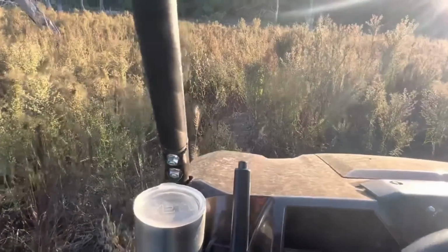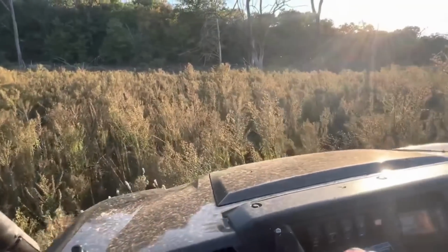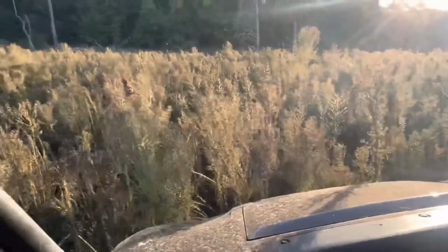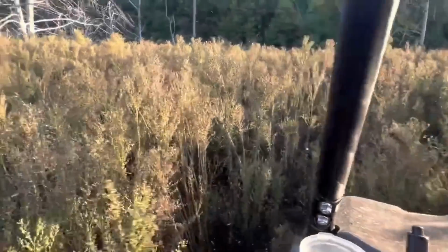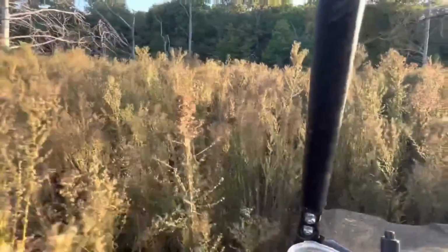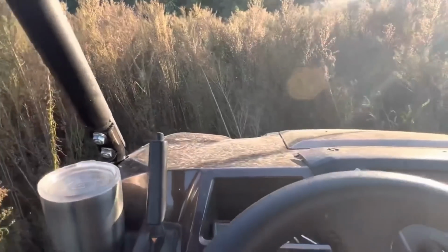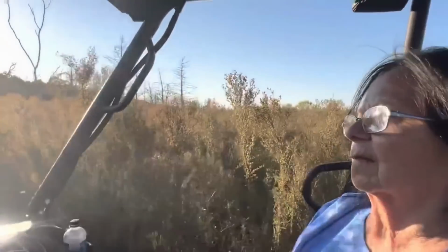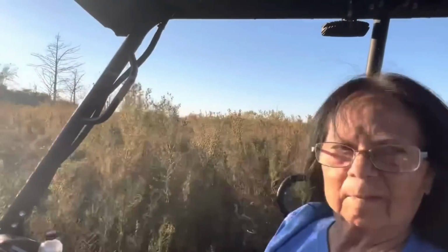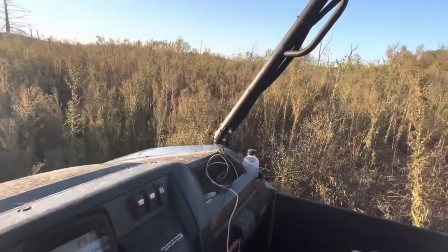I got to be careful where I'm going here because I can't see very well, and I could fall off into a hole. I've got Chris strapped in over there, but you'd probably find some spinner baits and hooks and stuff on some of it. You can see what we're at here. It's higher than the mule right here where we are. I'm not going to really drop back in there any further. It's over the top. You can see there how high it is where Chris is. This would normally be 5 or 6 foot of water right here. When you look right up there, that's still in the water where those taller bushes are even.